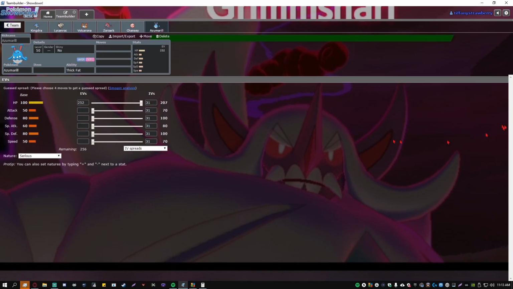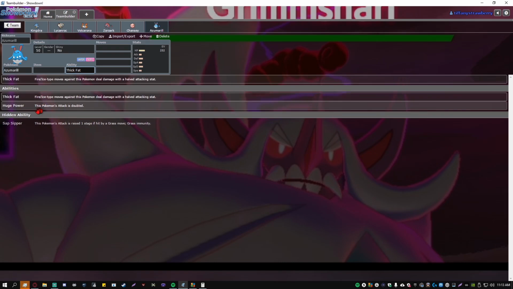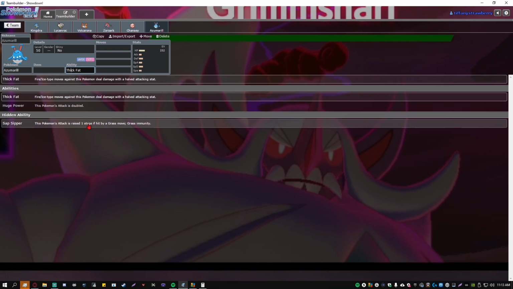So obviously this is a wall here. It's so freaking slow. Oh my god. It has decent defenses, not that bad. And then it does get the ability Huge Power, so its attack stat is doubled. But oh my god, I hate Intimidate. It also gets Sap Sipper, which is really good.